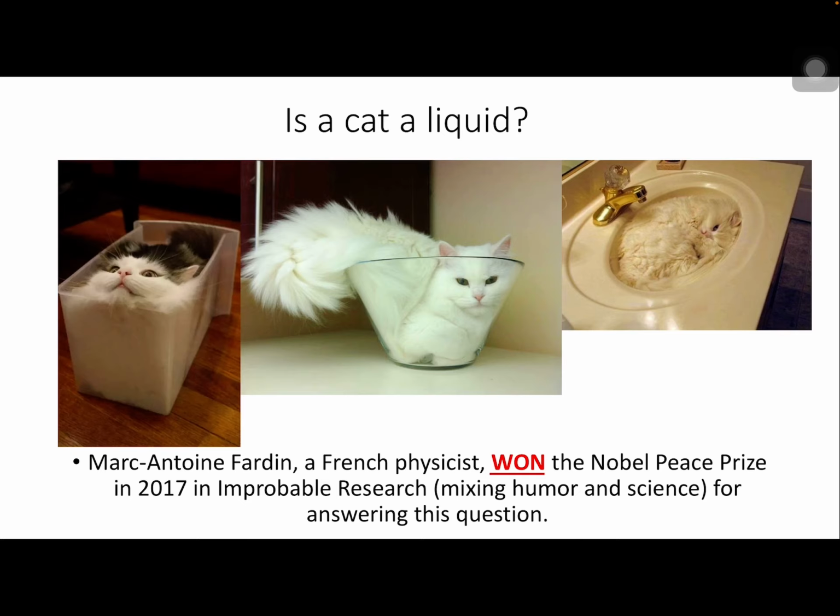Now, you might be thinking, oh, Ms. Wiswall, of course a cat is not a liquid. A cat is a solid. Well, yes, that's a short answer. But believe it or not, a physicist actually won the Nobel Prize in 2017 for trying to find out if a cat is a liquid. And again, he did this in the Improbable Research, which mixes humor and science.